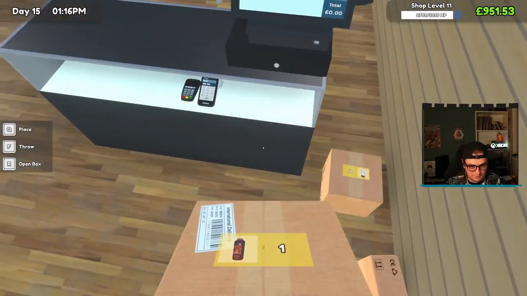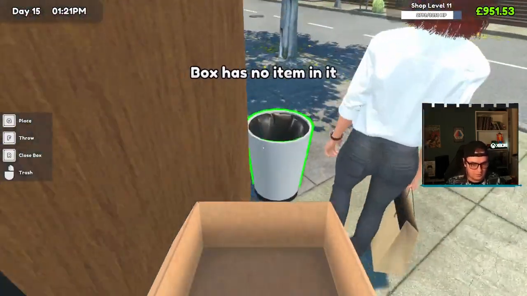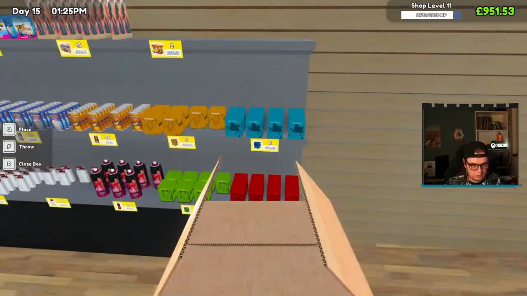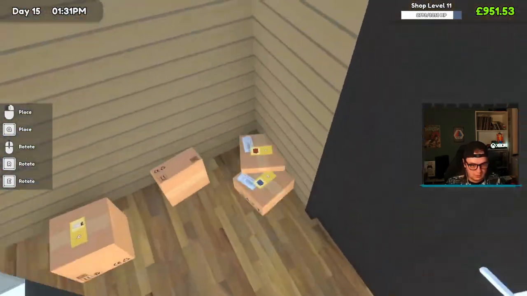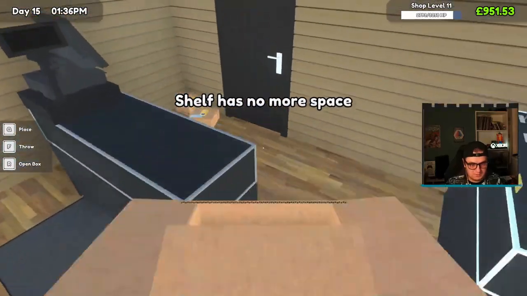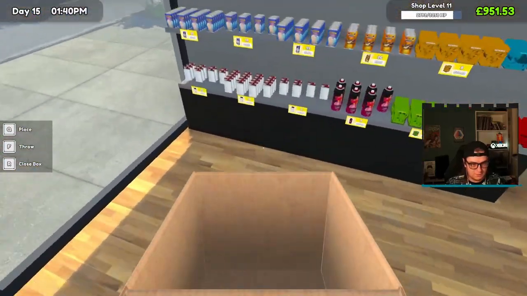Right, what have we got here? You can go on the shelf. There's definitely some stock here that can get out of my way. Blue boxes. We've not sold any of them yet. Red boxes. Not sold any of them yet. Yellow boxes. We sold two of them. Mint. Sleeves, I know we've sold loads of.